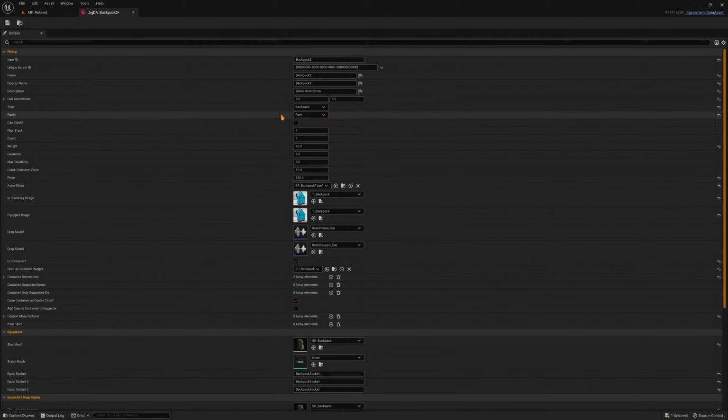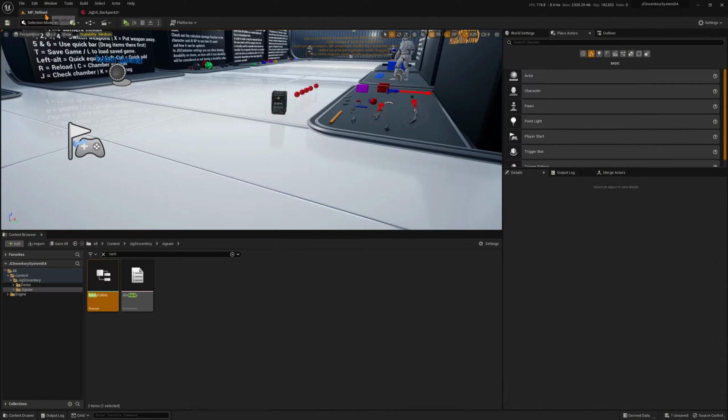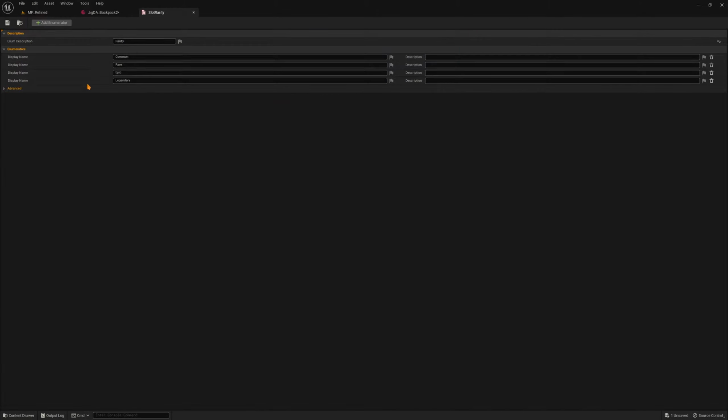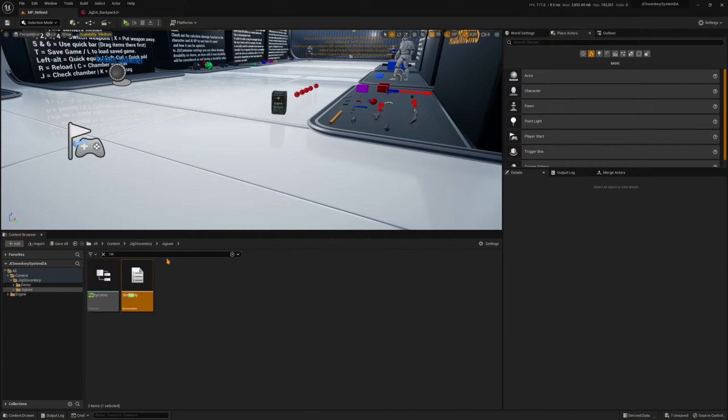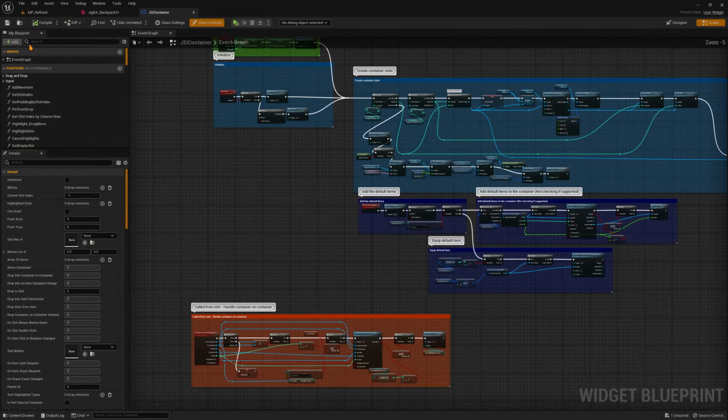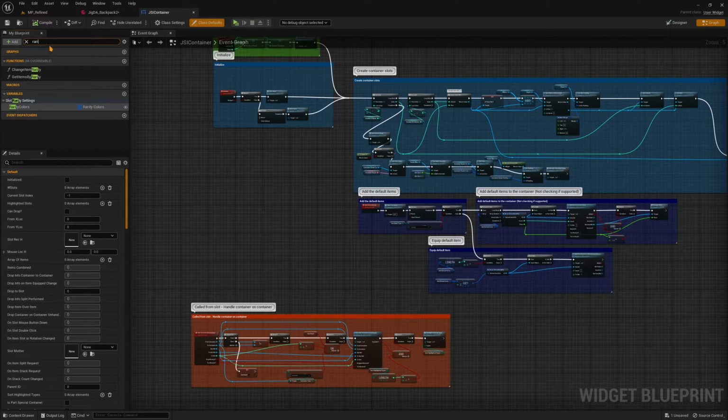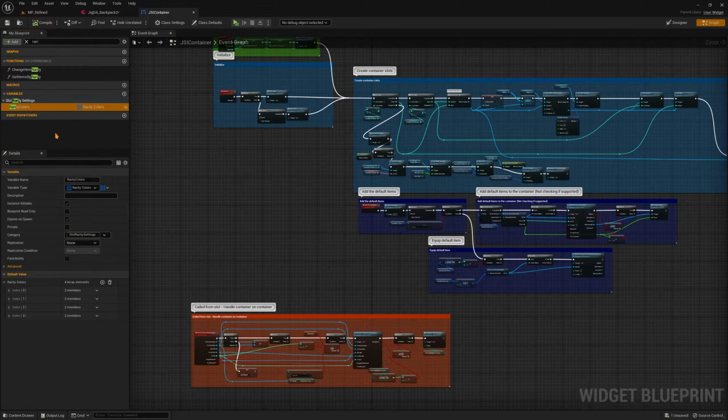Rarity here is just the color. To modify the rarity colors or add more, you can select the Jigsaw folder and look for rarity. These are the rarity types, and you can add more, obviously. This is used in the GSI container. If we go to the graph section and look for rarity, there you go, we have rarity colors.